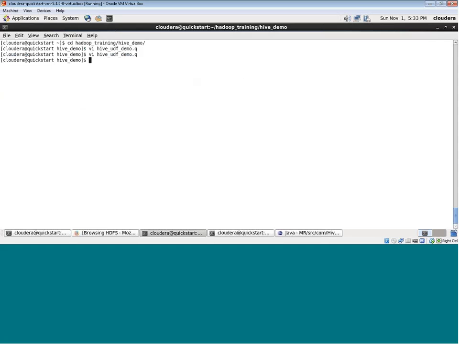So as you can see, I'm not logging into the Hive prompt. I'm directly calling this batch file, which is Hive Demo Udf Demo.q. Okay. If I execute it, you can see that it will give you the result.